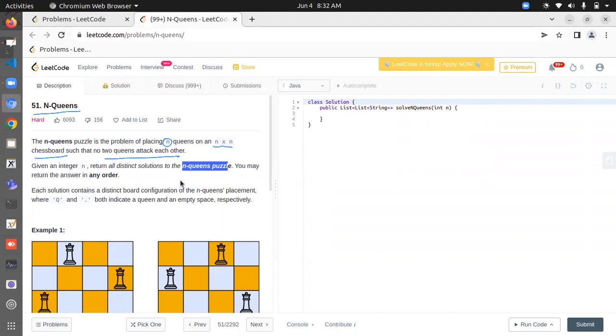And whatever the number of distinct ways in which we can place those n queens on the board, we need to return all of them. It doesn't matter in what order; the answer could be in any order, as long as you cover all the distinct cases.